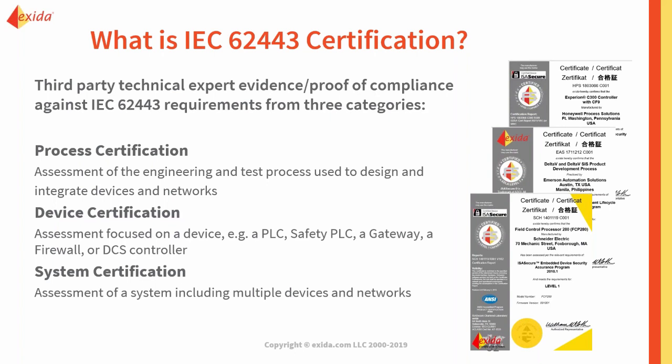It might get a little confusing, but what if your customer asks for an ISKI certification? You're like, what in the world is that? I thought we just had to go through cybersecurity. No, there's a different path if you want to go down the ISA route, and then there's another path if you want to do just the IEC route. So we have a questionnaire. You fill it out, we let you know what you need, and then you can take that off with your team and figure out the best route for you, and then we can help you with that.